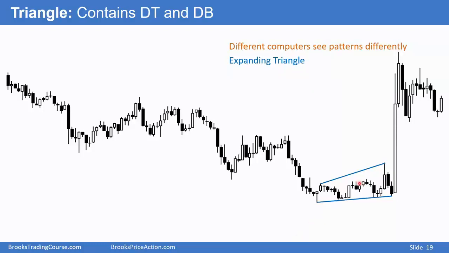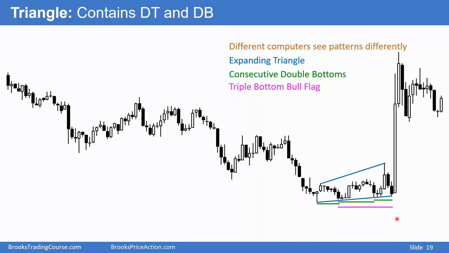Different computers see things differently. Some computers will call this an expanding triangle bottom. Even though it's rising, it's still an expanding triangle. First push, second push, third push, or smaller version, first push, second push, third push. Again, it does not matter how you call it. Consecutive double bottoms, we have a double bottom, another double bottom, another double bottom, and each second bottom is slightly higher, so we're getting higher lows, possibly an early bull trend.